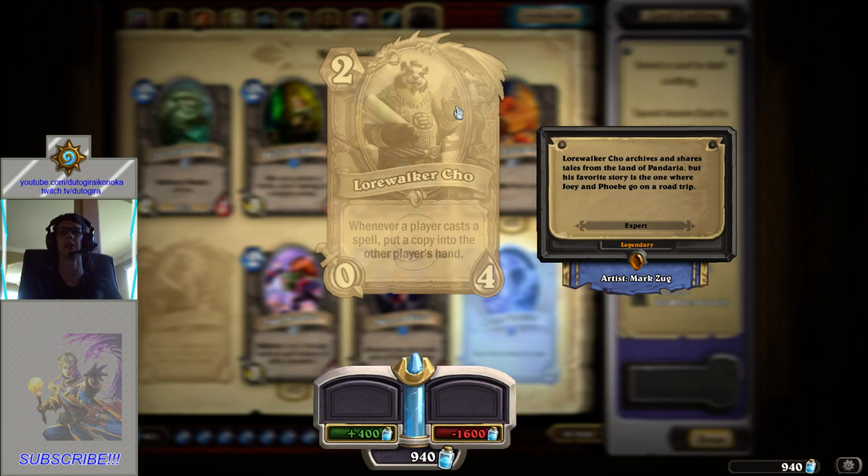He's decent in a deck that runs just crazy numbers of minions, since you can steal your opponent's answers every time they answer your board. But yeah. It's Lorewalker Cho. I don't recommend grabbing him as a legendary if you're in desperate need of one. He's not useful in that many decks.